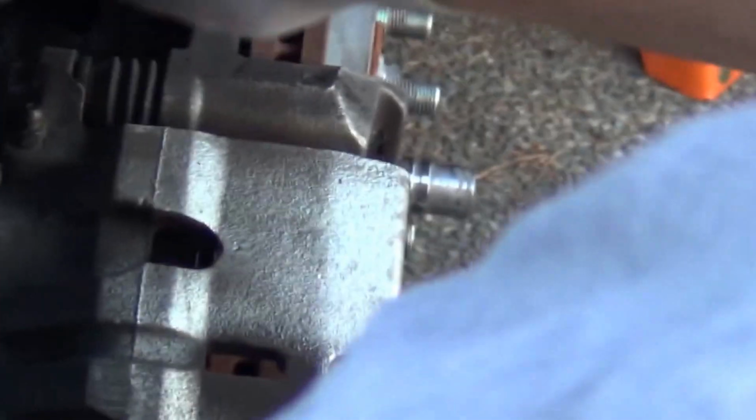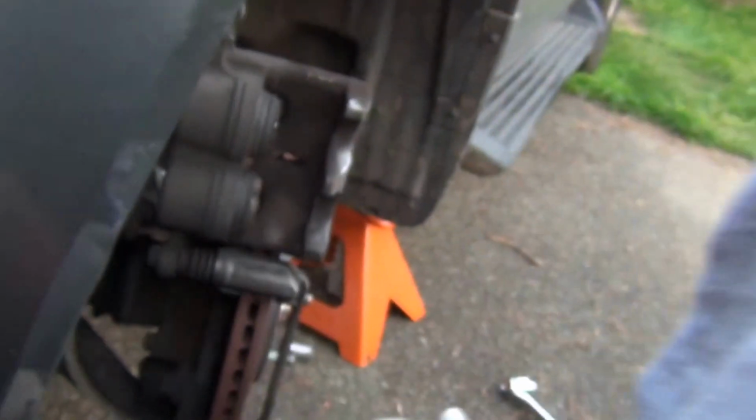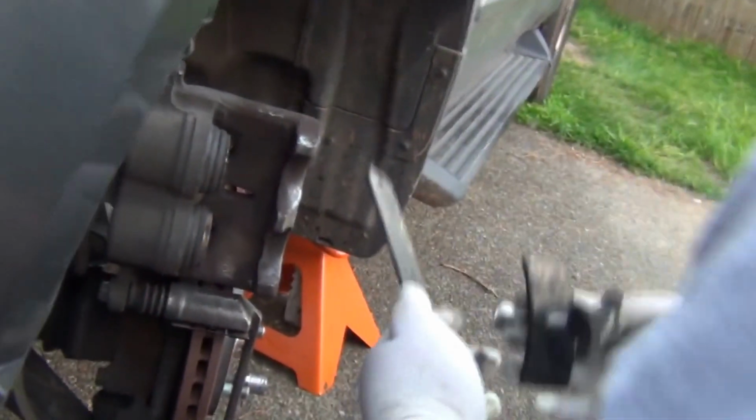Now when you need to return these pistons back, push them back, the problem is if we start doing this, we will be sending dirty oil, alright, brake fluid, back to the master cylinder. We don't want to do that. Alright, so using a 10mm wrench, we're going to break this bleeder valve. Look at this tube to it. Okay. And now we can start pushing this back.